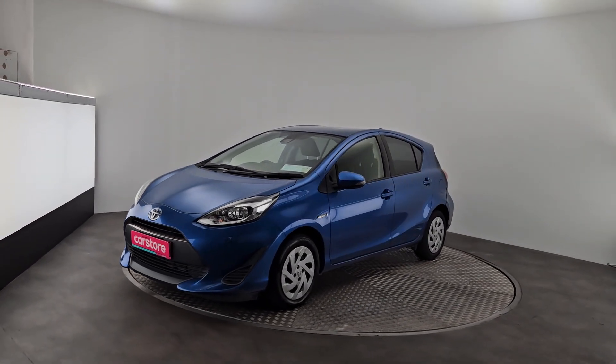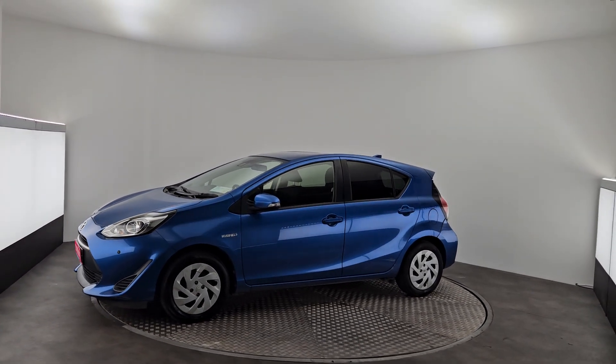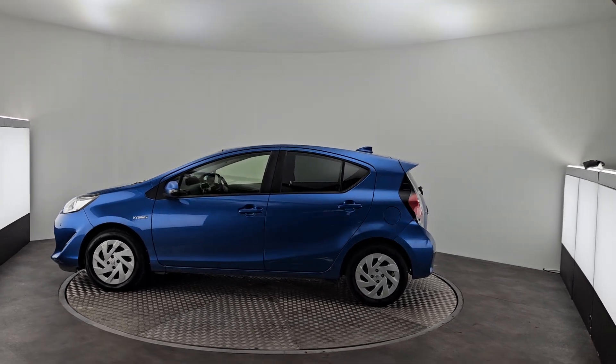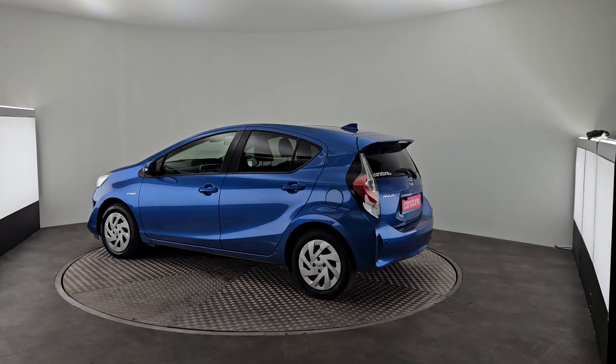The car has just landed and will come with a full service 12 months warranty. As you can see, it is really really nice with tinted windows and the gorgeous blue color. They're a fab car for hybrid — 80% more fuel efficient they say. You can see the turns, you've got your reverse camera and your rear spoiler.